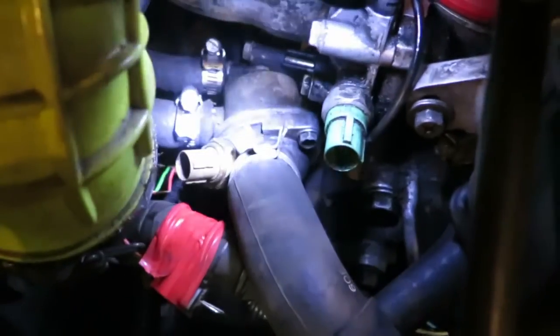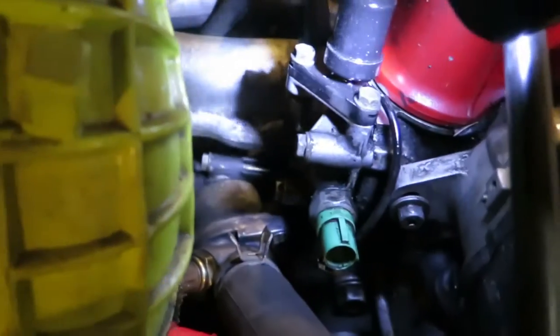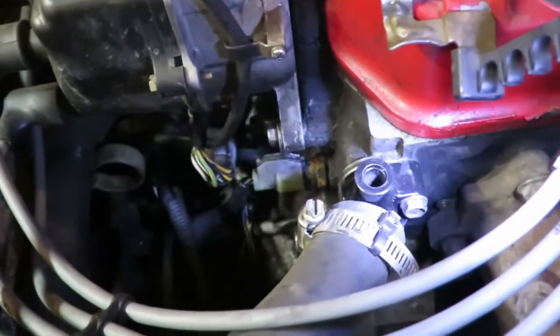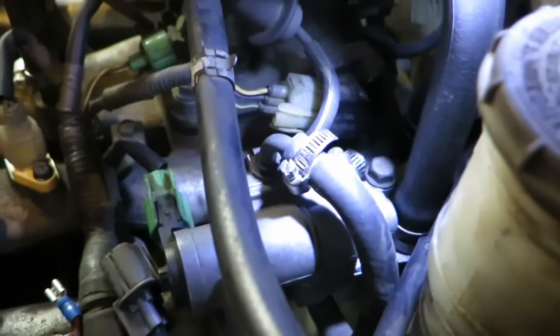Put the new thermostat in, polished up the thermostat housing, and then I'm still running these heater hoses, which are working so far. So did that, and then took the VTEC solenoid off, and then repainted it, cleaned it all up, and then also did the cover on the front for, I don't know what it goes to, but it's probably the radiator. So redid that, cleaned that all up inside. Also replaced the old hose clamps with these ones, so they're easier to access and get off.